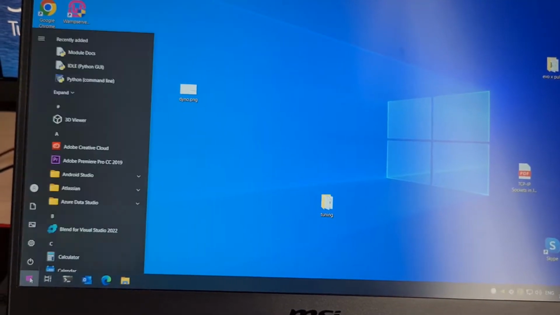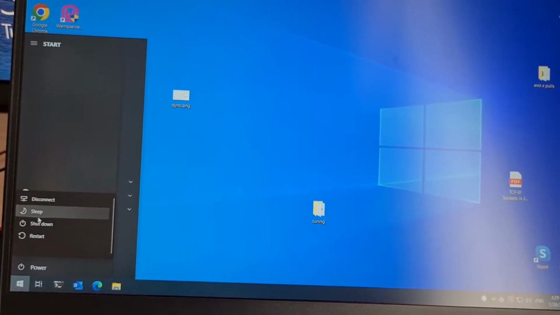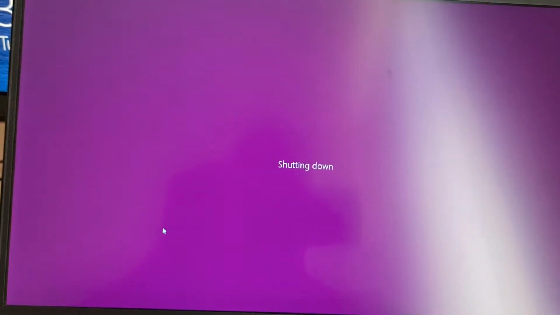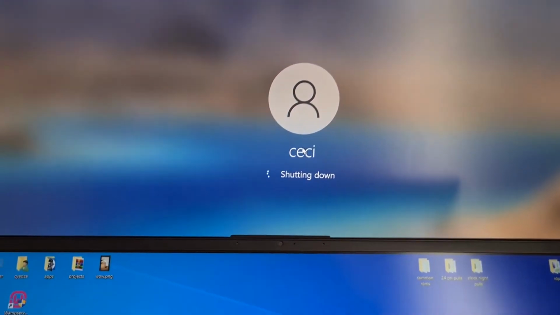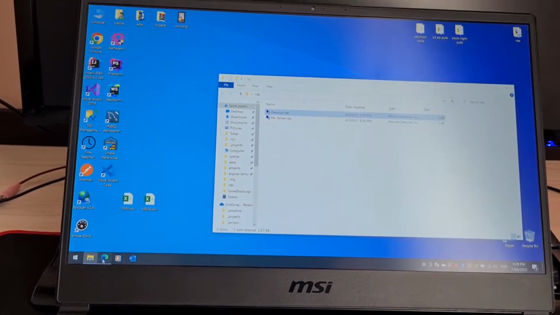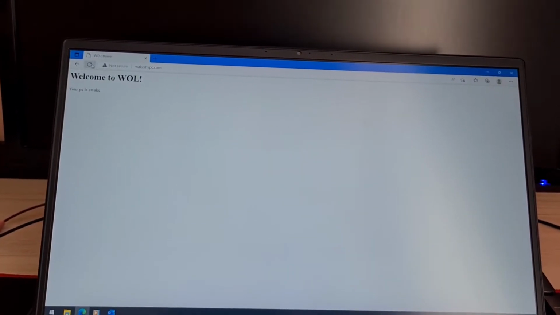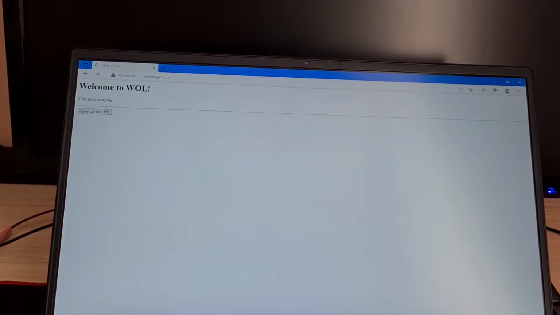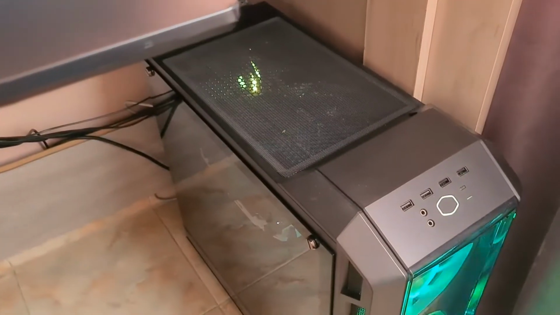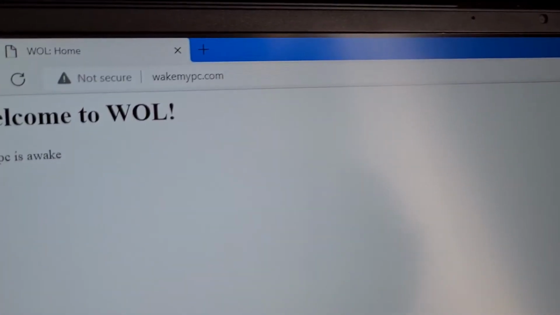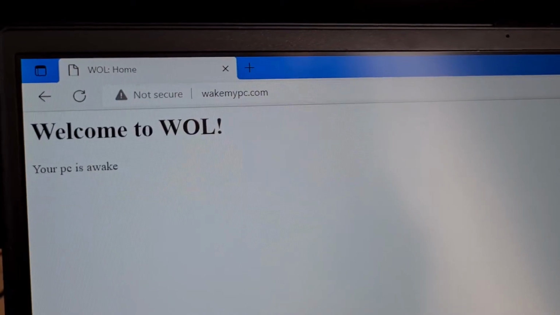And when I'm finished with that, I can just go here, say shut down, just like that. You can see it's shutting down, and we're done. If I want to do something else, I'll just refresh this, and it will tell me that it's sleeping, and I can wake it up again, and as you can see, it just started working again.